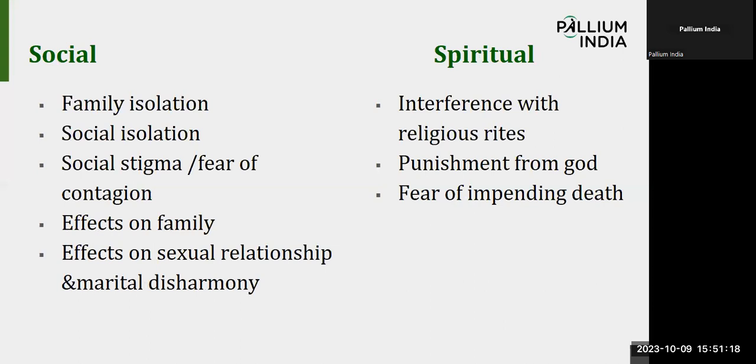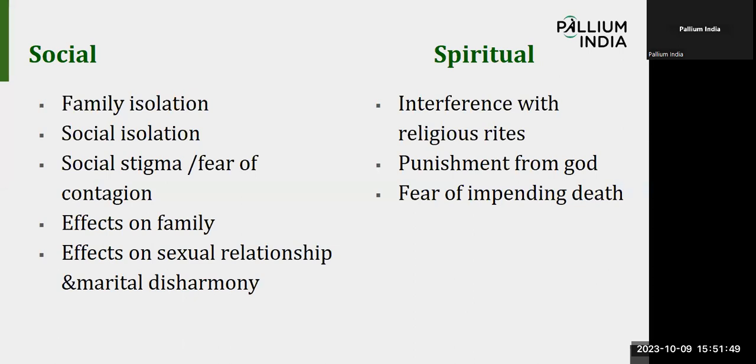Then the effect on the family will be that they are completely collapsed, right? Because on hearing the word cancer itself, they collapse. Then the effect on sexual relationship: of course, in the reproductive age group, the sexual relationship will be hampered. Marital disharmony: you would have seen that if a patient gets cancer, either the wife will leave him or the husband will leave. They will not be living together, they will be separated. So this kind of marital disharmony will be there.